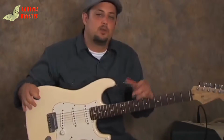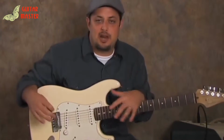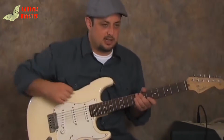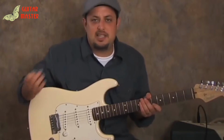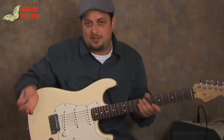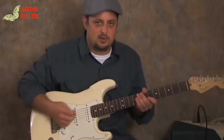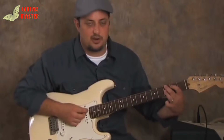So we've learned some cool devices, and the next step in the progression is another little thing that I enjoy doing. We're going to keep it in the key of C right now. If I said it's a C7, remember how I talked about earlier that that can mean C9, C13, little tricks, single note stuff. So let's talk about C7 or C9 real quick. Funk in C. We've got the C9 right here with the root on the third fret of the A string.